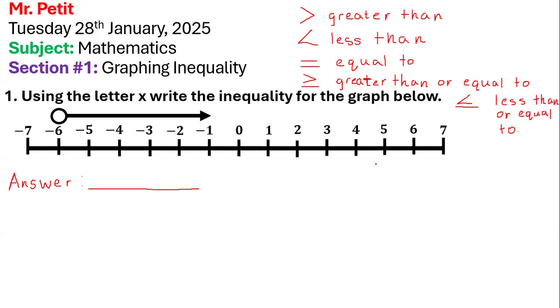No. Anyone else want to try? I think it's like x over -6. X is greater than -6. Maybe put x and then one of those greater than or equal to signs.